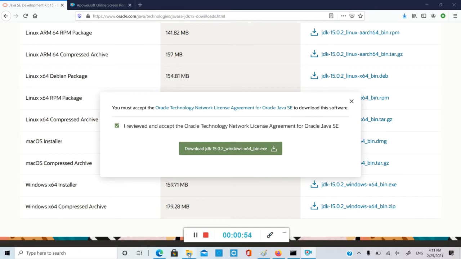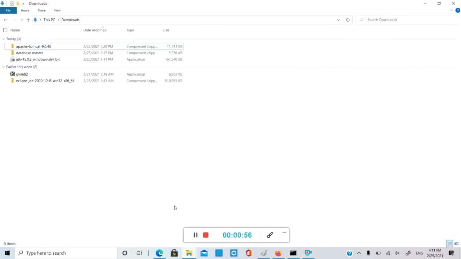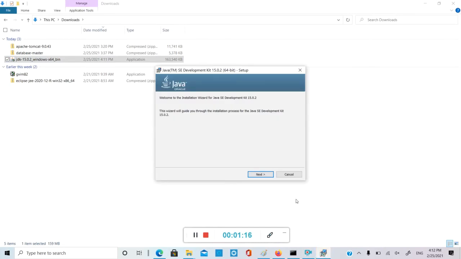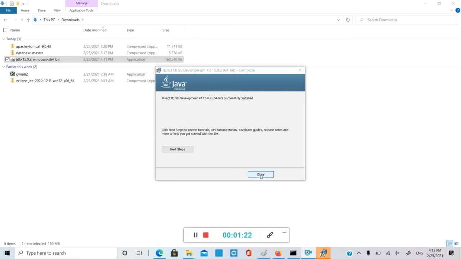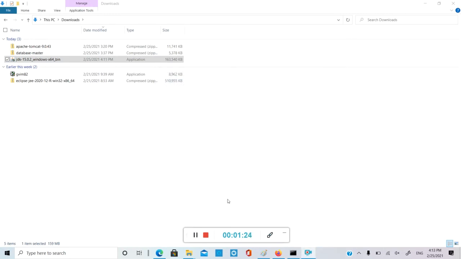Now I have downloaded it, and all I need to do is go to the downloads folder, which is under This PC, Downloads. And then you see it over here, double click it. There's a User Account Control window that shows up. You have to click it and say yes, which I do, I authorize it, and then click next. Now it's successfully installed. It just takes 1 or 2 minutes.